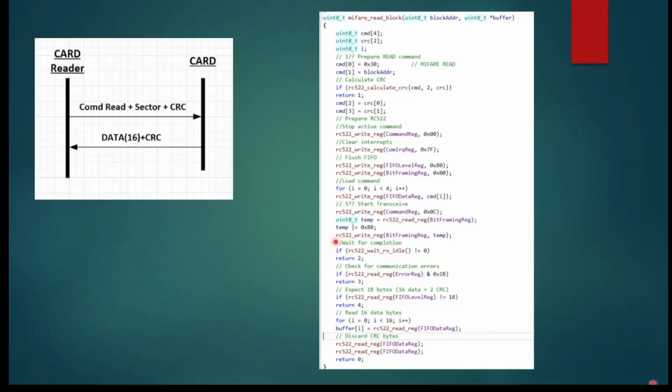Okay, so at this time the data is on its way. Now I'm going to wait for the task to get done. First I use the routine that I explained before, the RC522 wait RX idle. I wait for that, and if the reply is not 0, then I return with a 2.